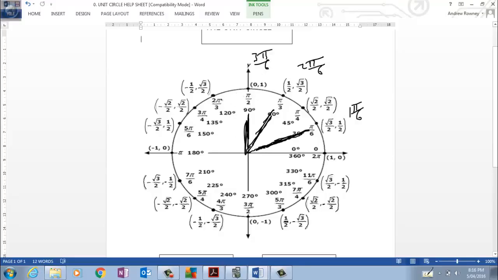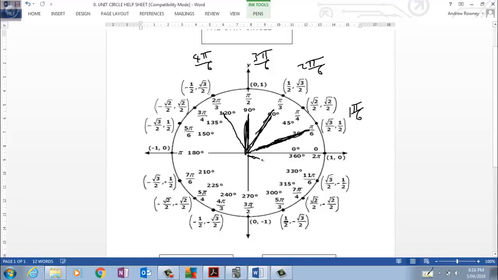And then the next one after that is your 120, which is going to be 4 pi on 6. Notice that cancels down to be 2 pi on 3. And you could go through quickly doing that all around the circle. Rather than start counting 1, 2, 3 all the way around to 12 pi on 6, you can always go backwards.